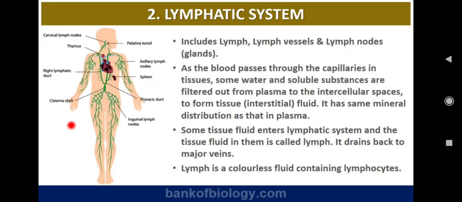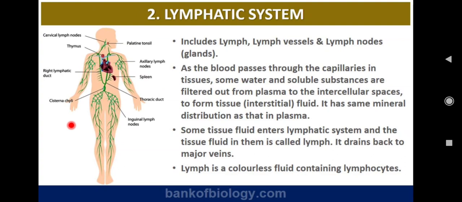Next, let us pass on to the next topic called the lymphatic system. So far in the circulatory system we discussed the heart and blood. Blood consists of so many constituents such as plasma, which is made up of water and some proteins, and also immune elements such as WBC, RBC, as well as blood platelets. Now it is time for us to discuss the lymphatic system. The lymphatic system is also one of the circulatory systems.